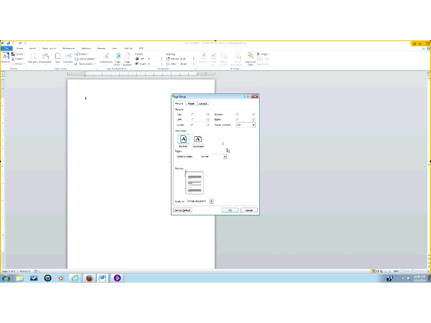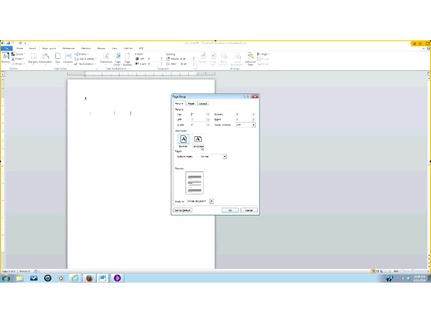Now if my memorandum was going to last more than a page, the next page would also be 2 inches down. Probably wouldn't want that. So I wouldn't set up my top margin to be 2 inches. I'd set it up to be 1 inch and then I would use returns to get it lower in the page, because if I set my margin to be 2 inches on the top, every single page of my document will be 2 inches. But my memorandum is really short, and so it's fine for me to set the top margin at 2 inches because I know I'm not going to go off onto the second page.